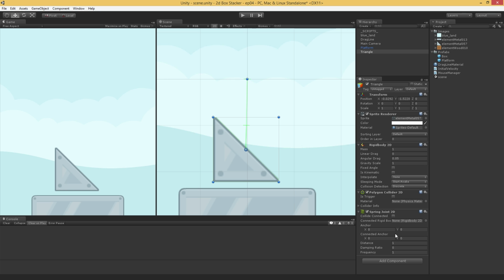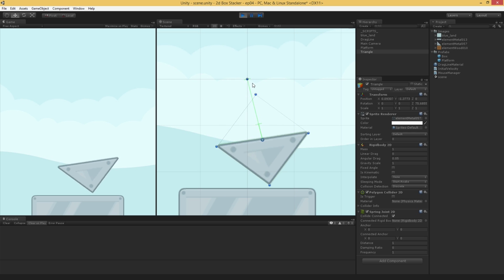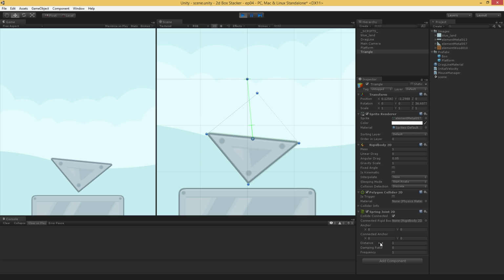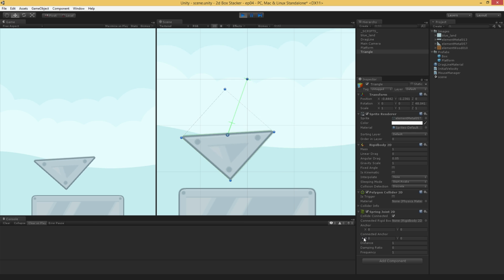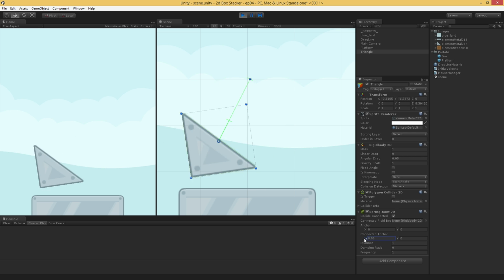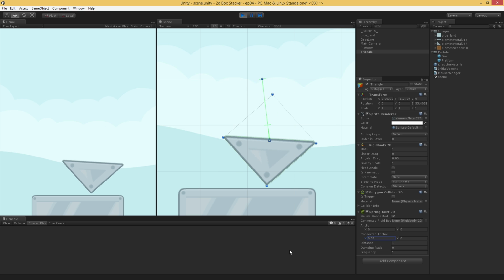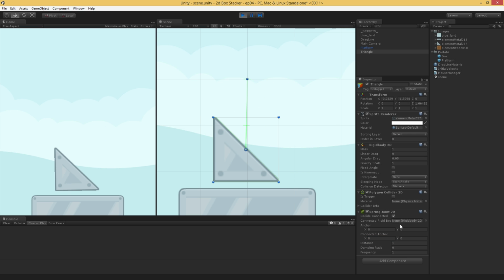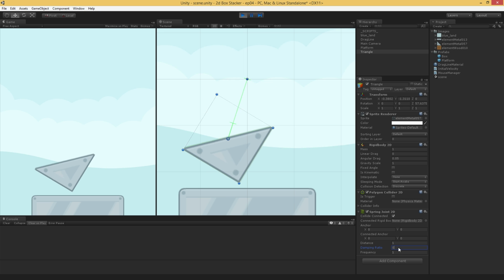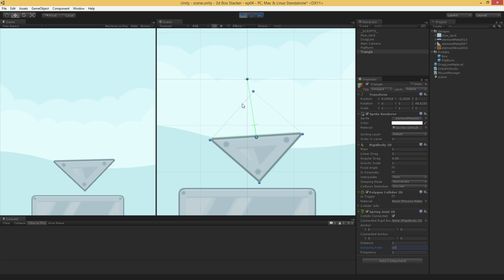Let's just hit play right now. We'll turn on Collide Connected, because certainly we want that. And now there's a bit more of a springiness going on here. And if we move the connected anchor around, that might be okay. It might be a little bit too bouncy. What we can do is add, first of all, a little bit of damping, which will slow down some of the bounciness.